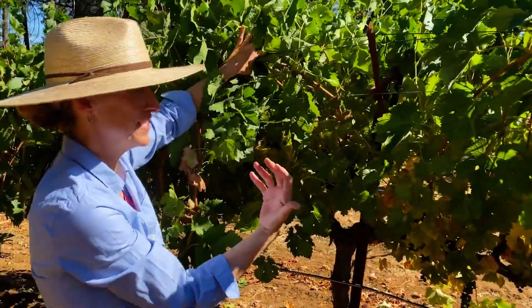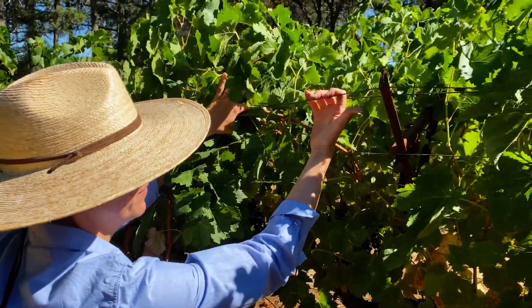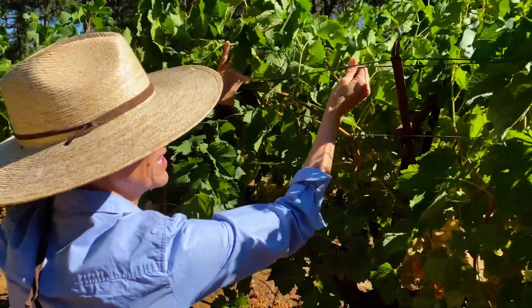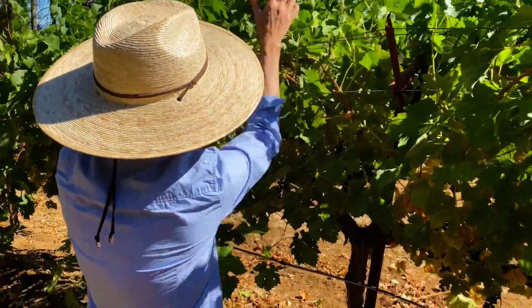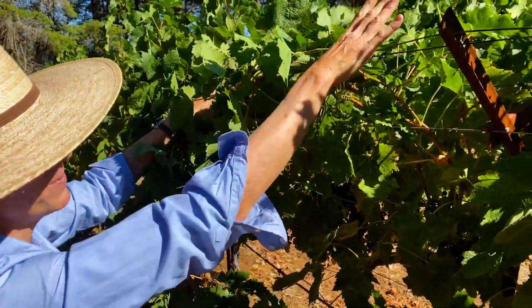All the shoots on this side will be trained over to these fixed wires and then pinned in place with this movable wire that's done in the spring when the shoots are long enough. They put all the shoots in place, secure this wire, and the shoots are then forced to grow over on this side, and then the same happens on the other side.